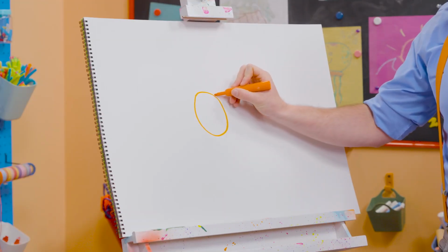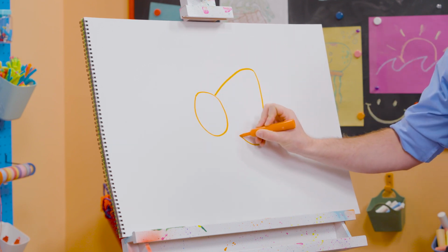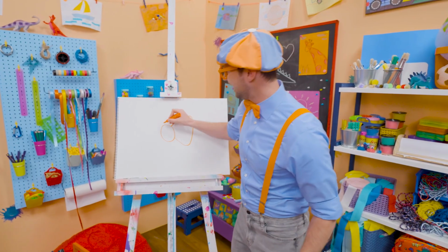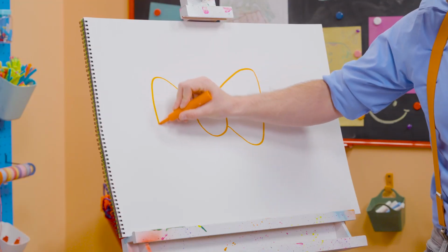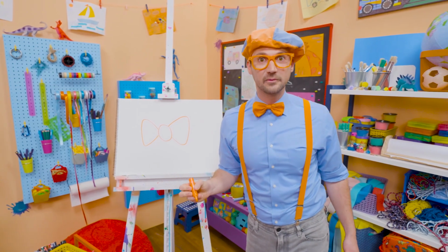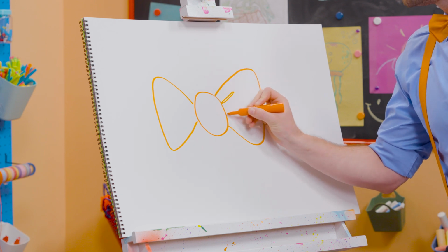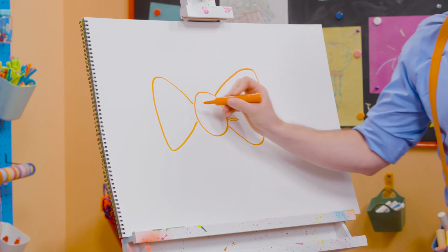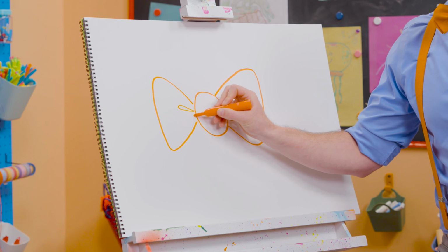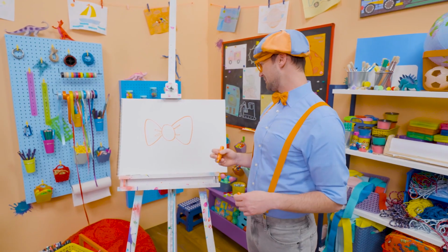All right, to draw my bow tie, we need to draw a circle right in the middle. Oh, and then we need to draw this big, looks kind of like a triangle, but it doesn't connect. And then over here, we'll do the same. All right, whoa, starting to look like my bow tie, right? Okay, so now let's draw a very thin oval and one right here. Wow. And that kind of looks like it's wrinkled, right? Yeah, see? Oh, now that looks like my bow tie.